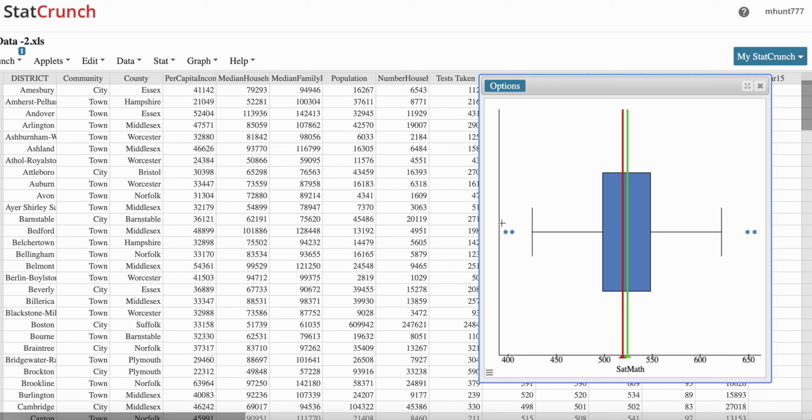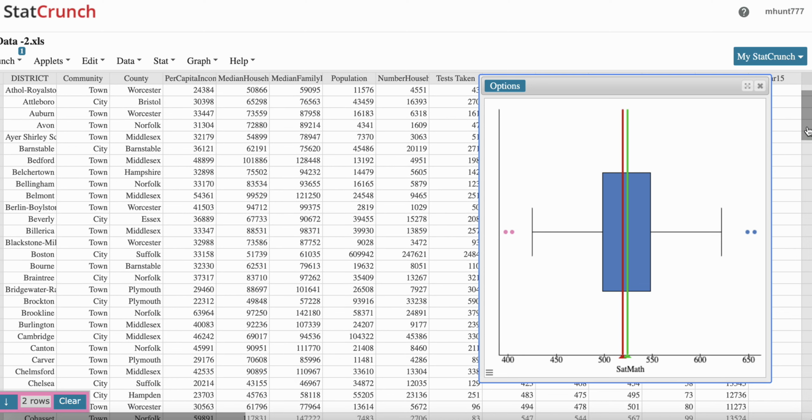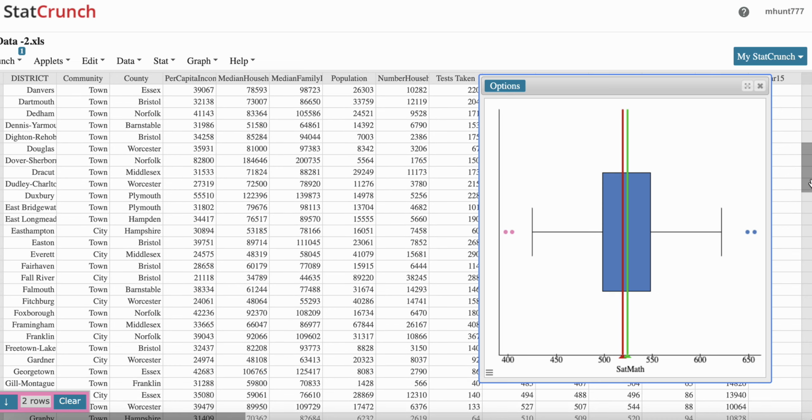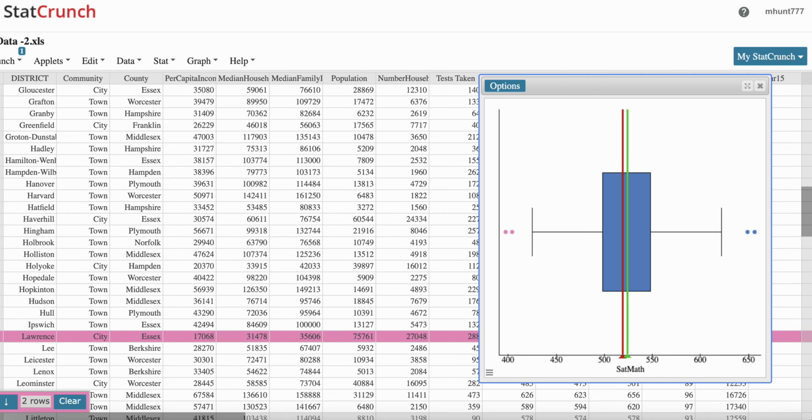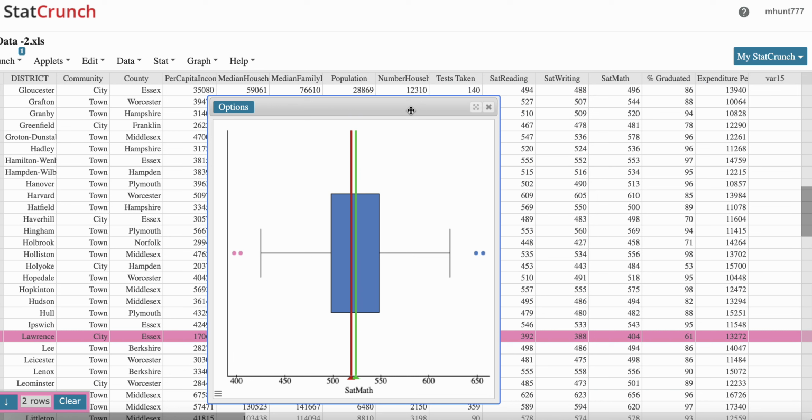So we've examined the box. Let's take a look at the outliers. I'm going to drag and put a pink box around these 2 low outliers, and they should be popping up here. It is Lawrence. Lawrence is a low outlier, and the SAT math for Lawrence was 404, which is a very low SAT score.